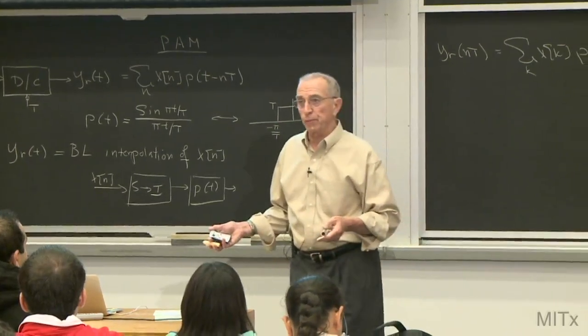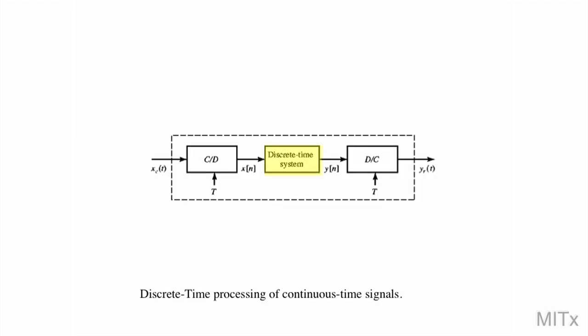In fact, let me give you a trivial example. If this system was a no-pass filter, which you can infer what it does, it passes nothing, its frequency response is 0, then no matter whether you get aliasing at this point or you don't, you're going to have an LTI system. It's pretty trivial. However, the more interesting situation, and I will tell you that a lot of people don't understand this point, even though it's pretty straightforward to argue: if I have aliasing in the C to D converter, and if this discrete time system eliminates the aliasing part of the signal, then this overall system will still be a continuous time LTI system.